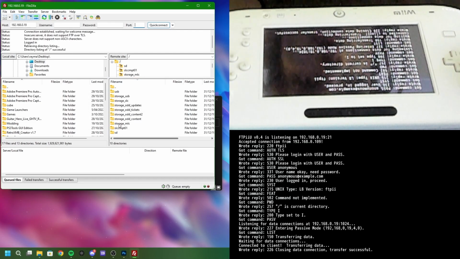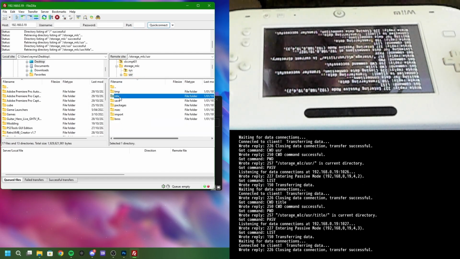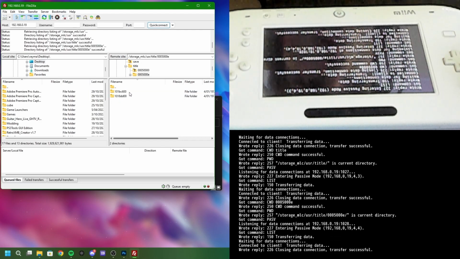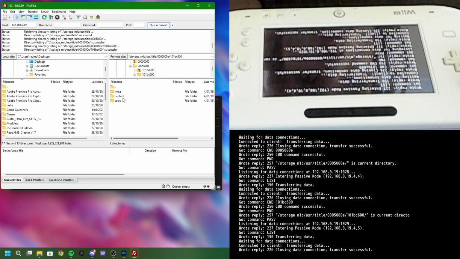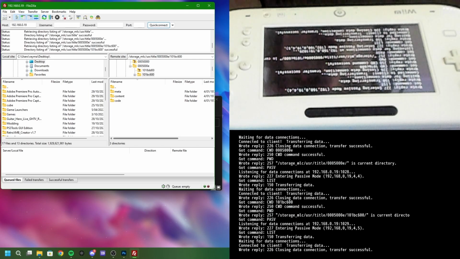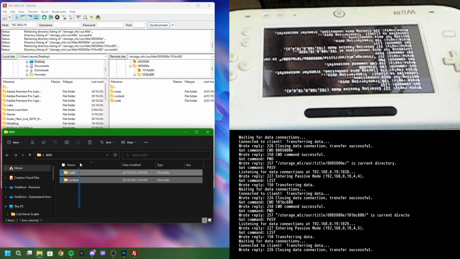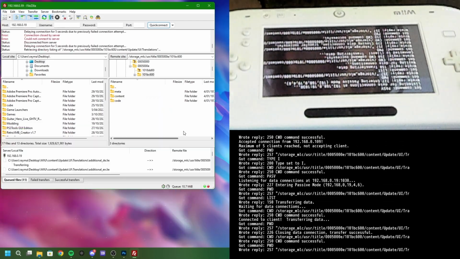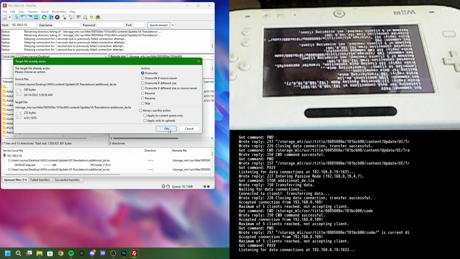And now we need to go to storage _MLC, user, title, 5555000E. That's Guitar Hero. Then we're going to do the first one, which is 101BC600. Then we're going to drag these files in now. So back in our Wii U folder here, we need to grab this stuff and drag that over. If it's going to ask to replace stuff, we want to do that as well.